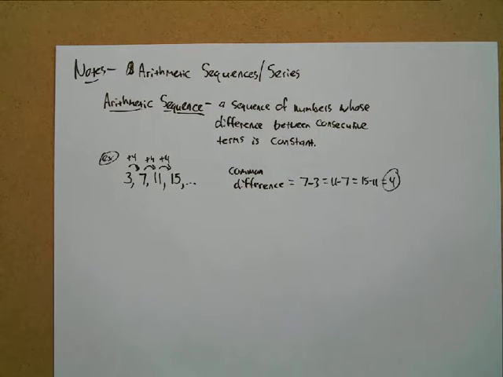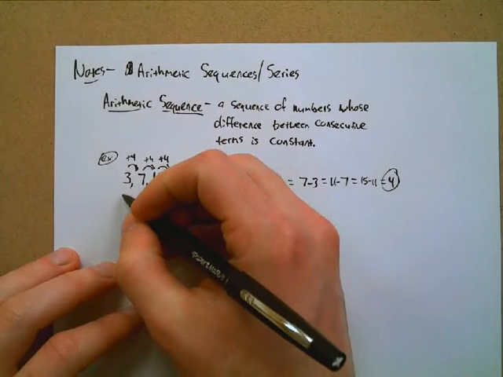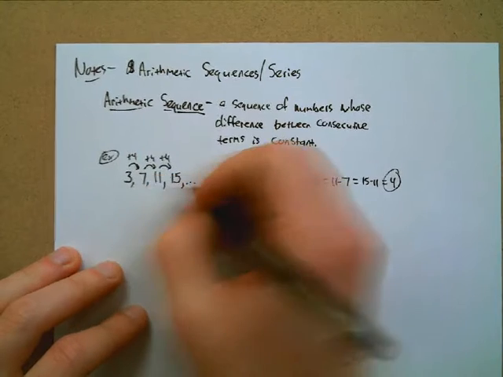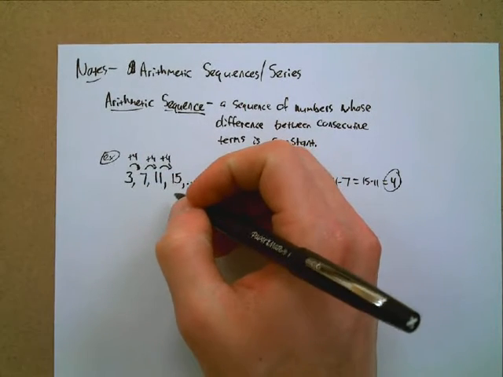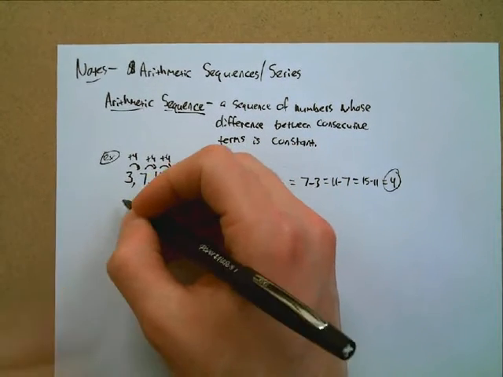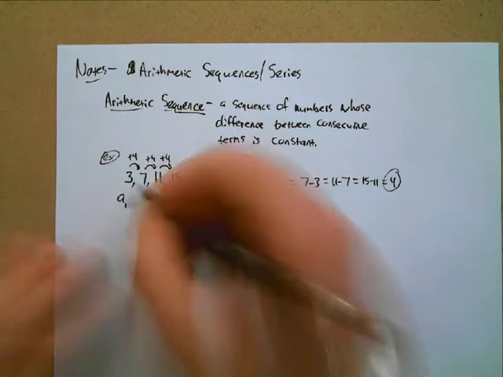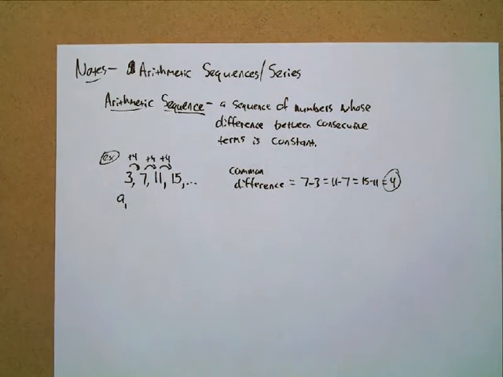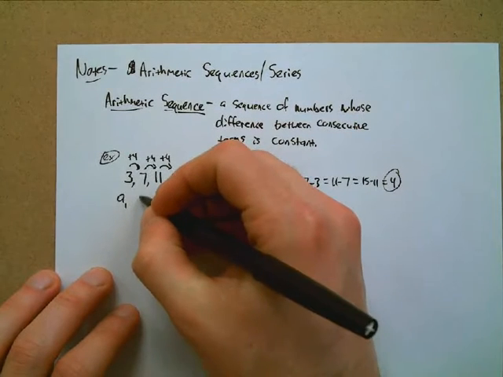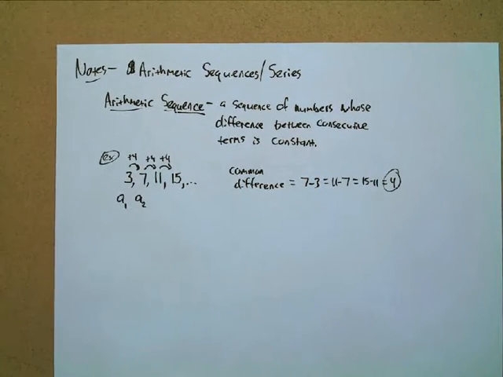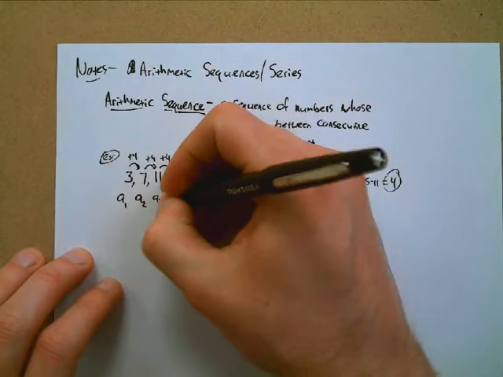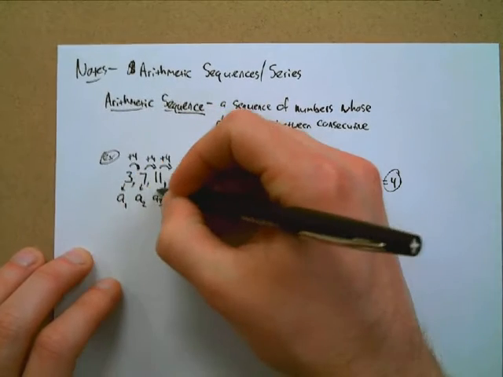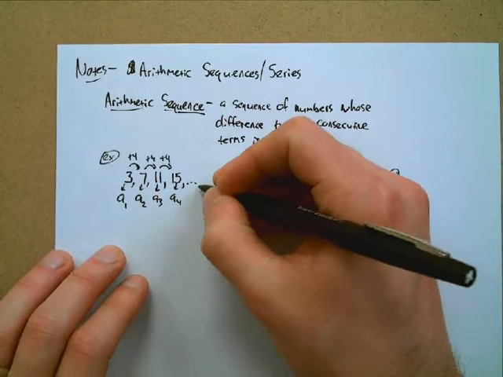Okay. So another thing about sequences that I want to remind you about is that the terms in this sequence have names, or a symbol for them. Since 3 is the first term, we symbolize that as a sub 1. That's the first term in the sequence. And then 7, since it's the second term, is, surprise, surprise, a sub 2, right? And then a sub 3, and then a sub 4, okay? So all of these have names. And of course you could say up to a sub n, where that would just be some nth term in the pattern.